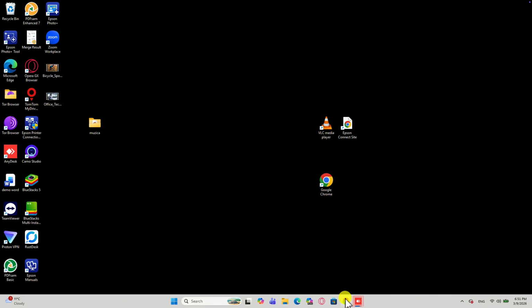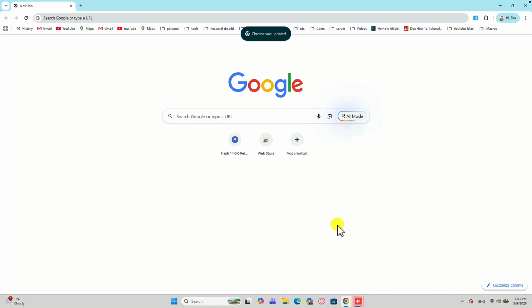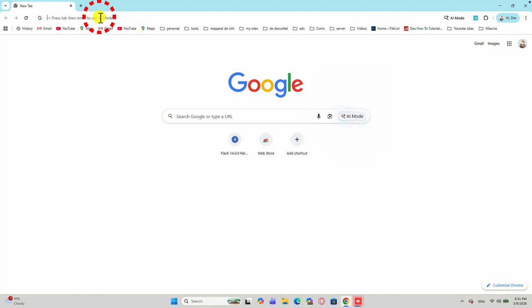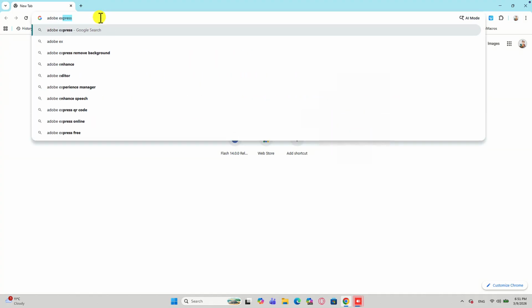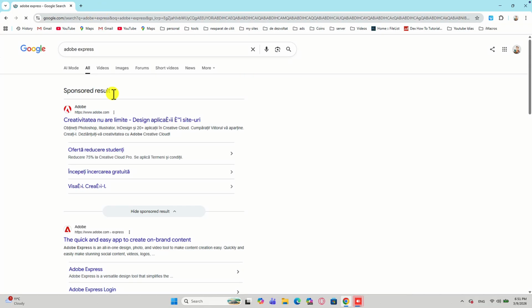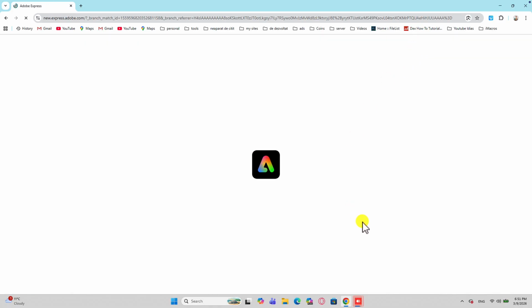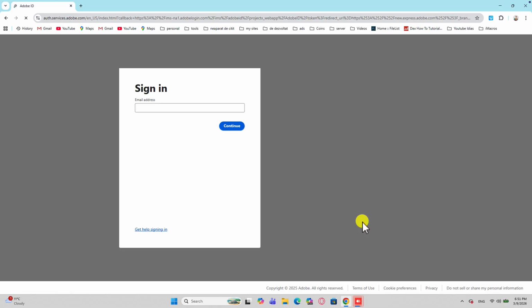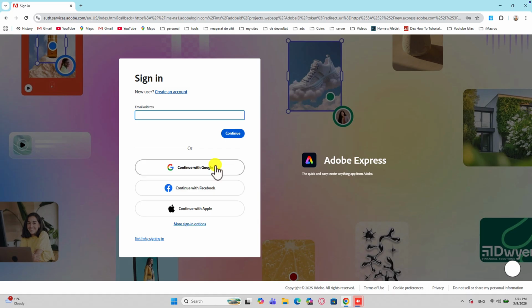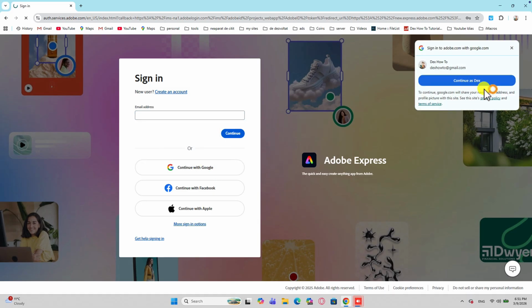First up is the lightning-fast solution, Adobe Express. This is a brilliant browser-based tool that's perfect for social media content, quick video messages, or anytime you just need to get it done fast. You don't have to download anything, and for a one-click tool, the results are seriously impressive. Here's how easy it is. Open your web browser and head over to the Adobe Express website.